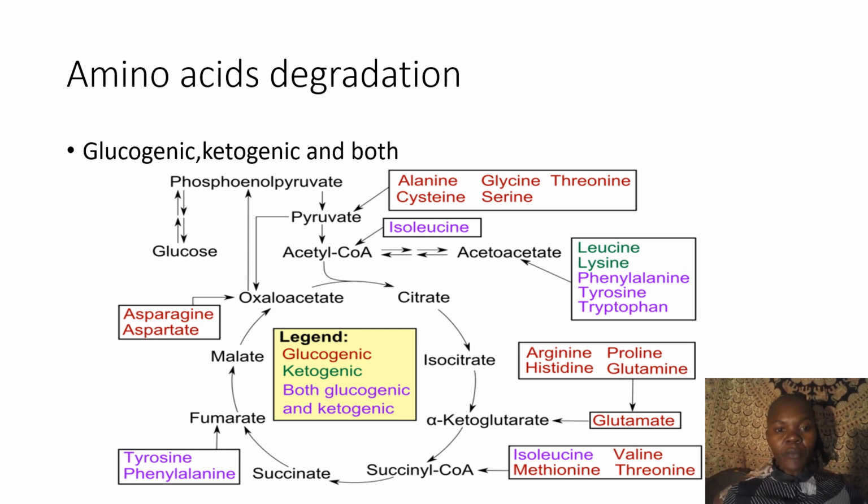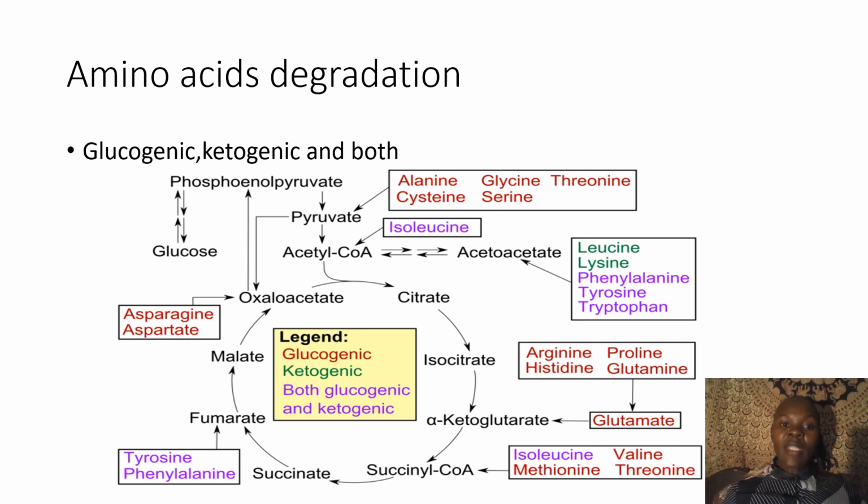For example, let us look at asparagine and aspartate. Asparagine is an amide of aspartate. Just by adding an amine group on the R side chain, you will get asparagine. So you can break down asparagine to aspartate via asparaginase, and then aspartate forms oxaloacetate. Oxaloacetate is an intermediate of the TCA cycle. Remember that acetyl-CoA combines with oxaloacetate to form citrate, so that clearly shows it is glucogenic.